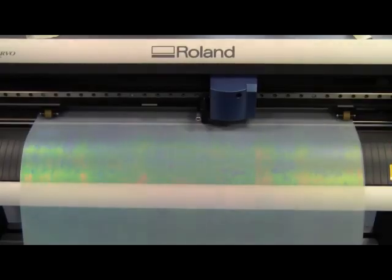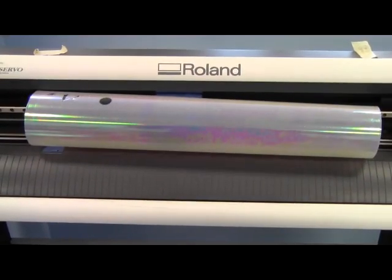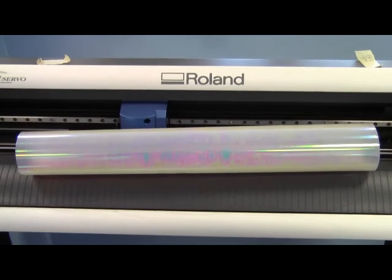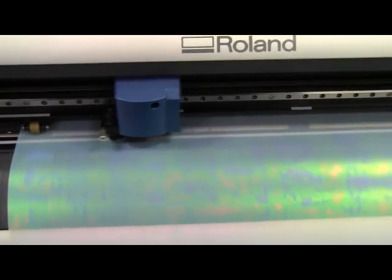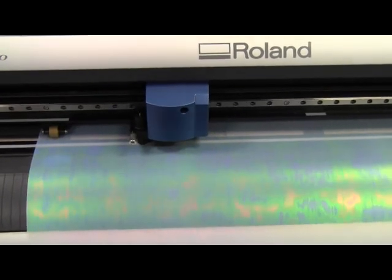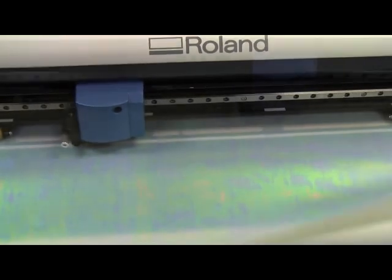Here we have the cutter cutting the opal film that's going to be the waves around the fish and that effect to it. It's a translucent film, cut same as the white eco film. You see it rolling up a little bit here. That's okay, just kind of hold it down. It'll be fine. And it's cutting in the same manner as the white eco film. A little heavier pressure for the foils though.